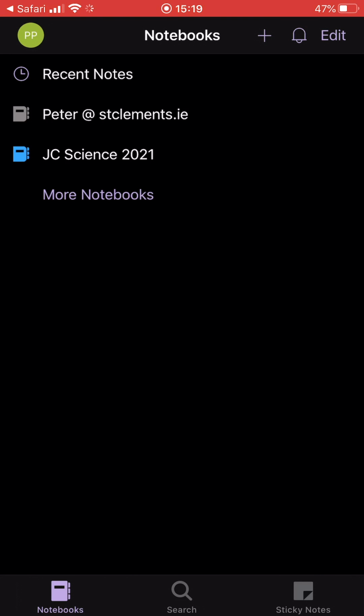Okay. So I mightn't see the notebook that I want when I open up OneNote, and if that does happen, what you need to do is click on More Notebooks, and it could be there. And if you can't find it in More Notebooks, go to Outlook and open up the email that the teacher has sent you to share the notebook, or you can just go to your OneDrive and open it from there, and it will open directly.